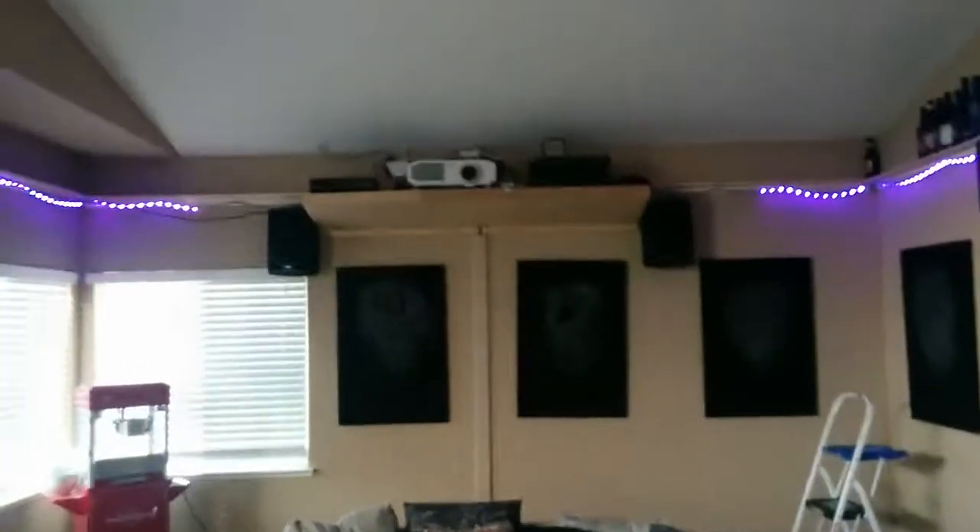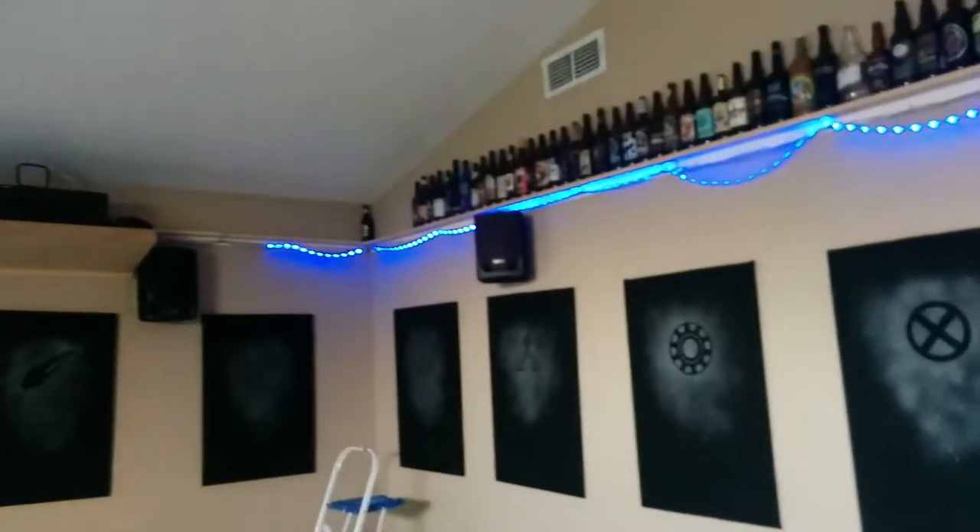I don't think there's anything else in the house worth showing. The beanbag chairs, and the theater room. We're almost done with the beer wall. Today we bought stuff — we'll put a fishing wire across this so we can make sure the bottles don't fall in an earthquake. There'll be a little hook sticking out each end and then fishing wire will keep them all up. Those will be pointed upwards when we get it done. Pretty cool.